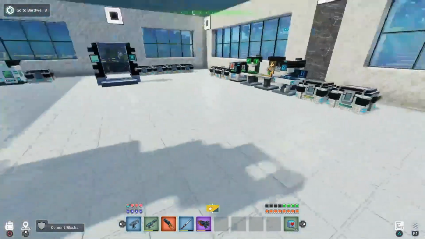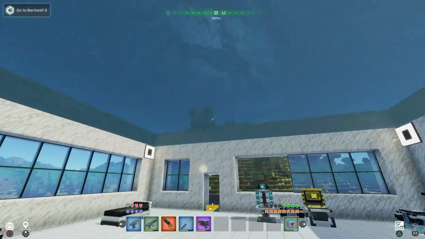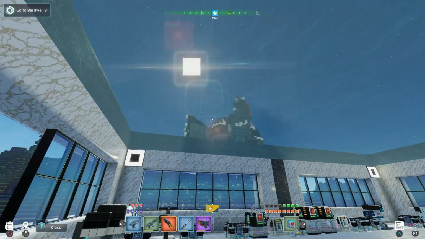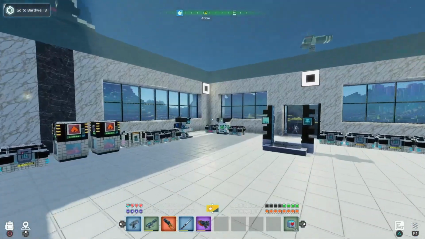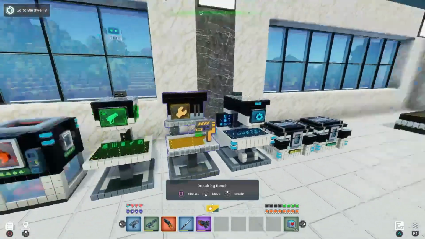So let's just go over a few things here. The only way that I've been able to figure out how to stop the meteors from dropping on the base is to just not be at the base all the time. As you can see, I have a lot of upgraded stuff here. I've upgraded quite a bit of stuff.